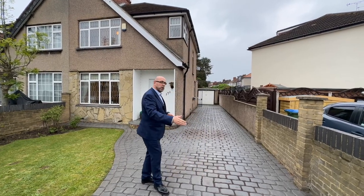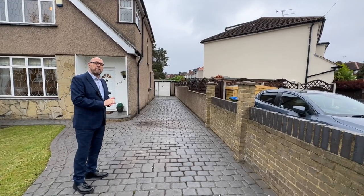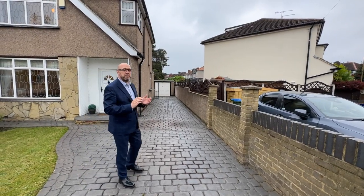This house is in a very nice part of the road — it's at the top end of Flaxton Road, which is much wider than the bottom end. The house is offered with immediate vacant possession. It has had a kitchen extension at the back, and it's got a huge driveway — your own private driveway. You can get four or five cars in it, and it's got a very large garage at the rear as well.